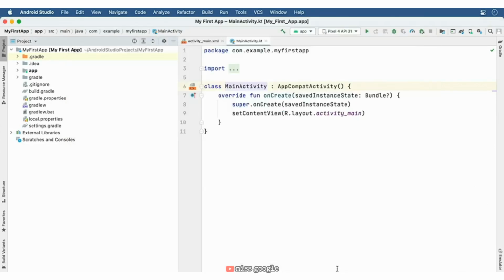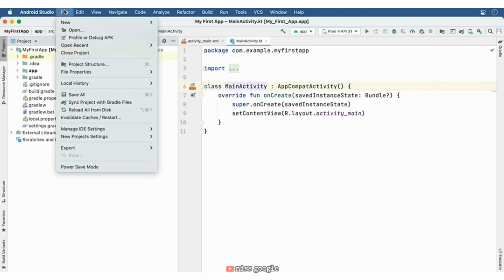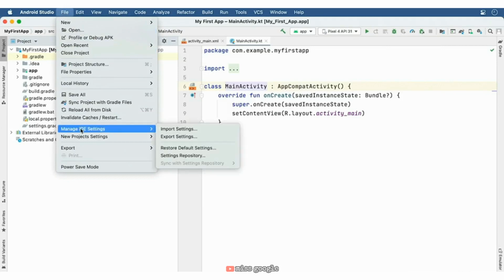Once you've completed setting up your settings, you can save them by going to the menu and choosing File, Manage IDE Settings, Export Settings. When you export your settings, you'll get a zip file that contains all of the settings that you selected, and then later on, if you need to restore your favorite settings, you can re-import them from here as well. Android Studio is very configurable, so take a further look into the Preferences or Settings dialog and see what other settings you might want to change to make Android Studio look and behave the way you want.